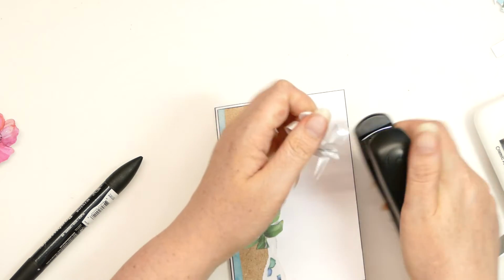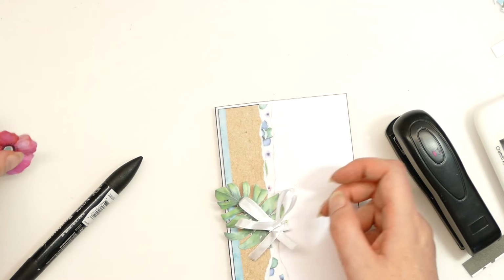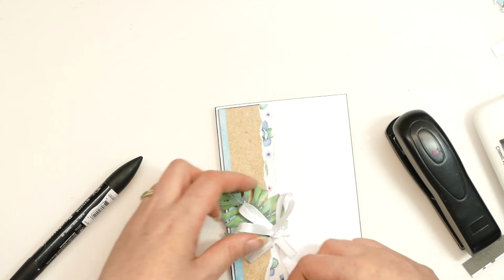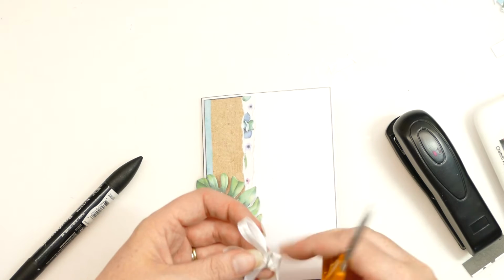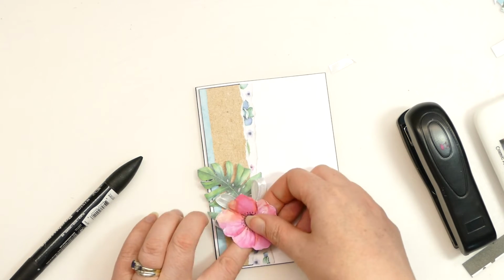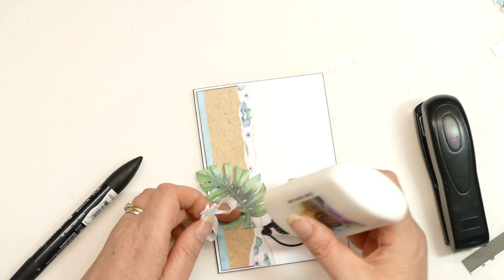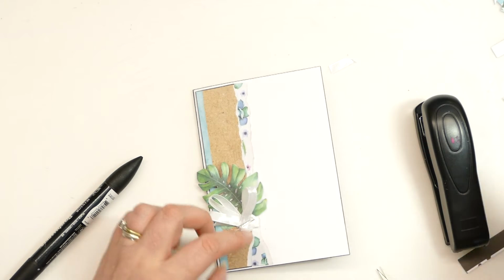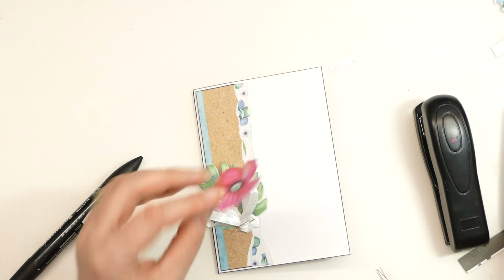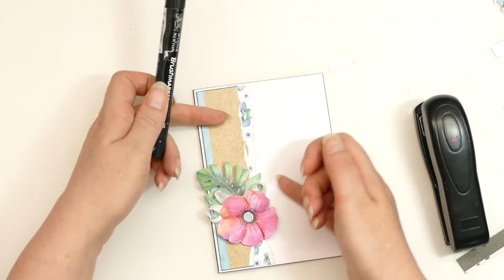I just find, for me, this is the easiest way of getting it to hold. I can do it with glue and bits and pieces like that, but it just never seems to be as effective for me. So I'm going to chop those bits off there, because I don't want those peeking out. Oops. And then we will put our flower down on top of that. And a little bit of doodling, and that's another card done. And it also means I've used my ribbon, which is awesome.